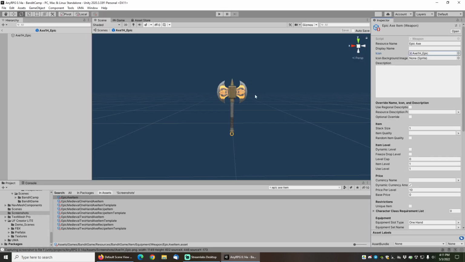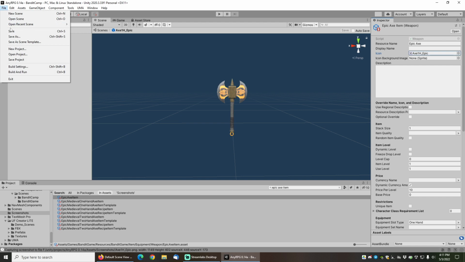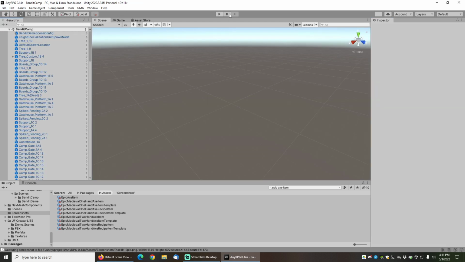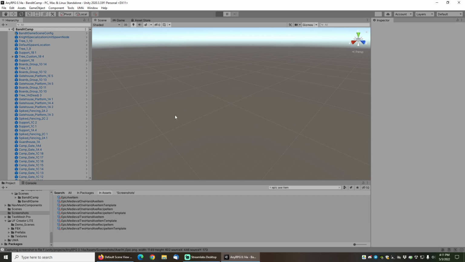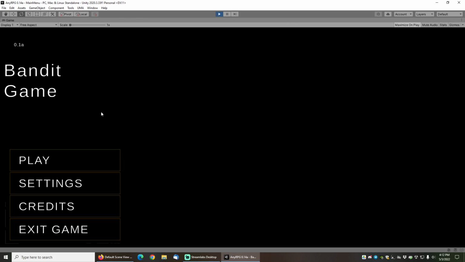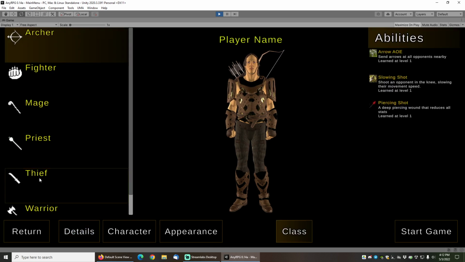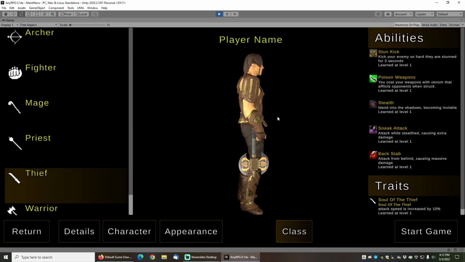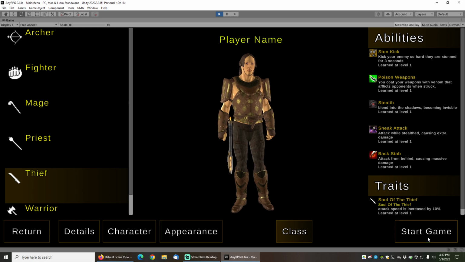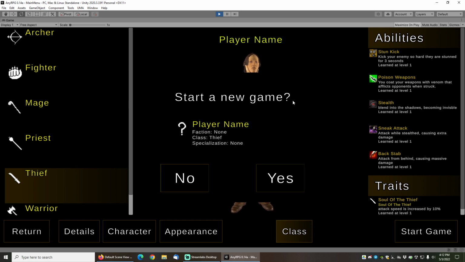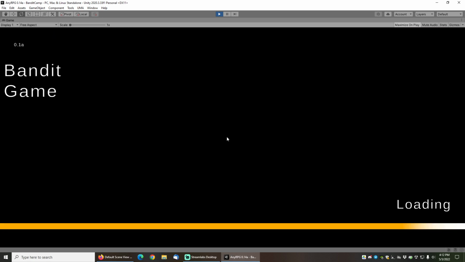And there it is, Axe 1H Epic. Let's exit the prefab and go ahead and press play. And I have already assigned that axe as the default weapon for the bandit, or for the thief class actually. So we'll just choose the thief class, and you can see that my thief is now having an axe hanging off of his waist there.